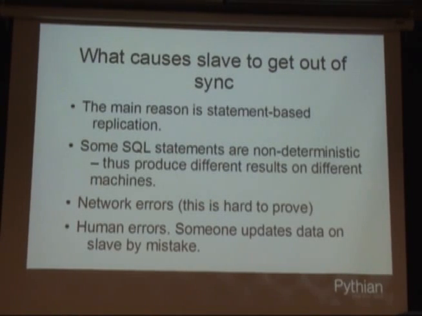So what causes a slave to get out of sync? Here's the thing. The main reason is statement-based replication, which is the default until MySQL 5.1, I think. What happens is you have your binary logs, and what gets logged to the binary logs is a statement, right? It's only the statements that could possibly change the data. So: update table set foo equal to bar where something equals baz. That's an update statement. It's going to change the data. That actual text gets written into the binary log file.